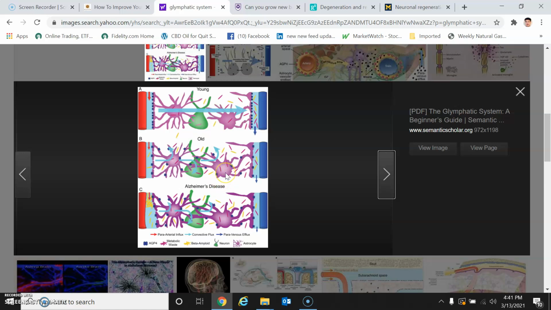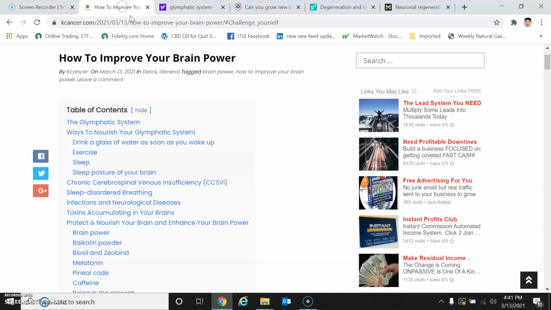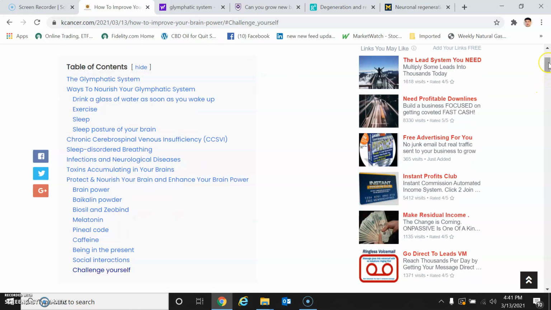In some diseases, one theory is that most degenerative diseases in the brain are caused by a defect in this glymphatic system, like in Alzheimer's disease. The entire cleanup system is almost defective, so there is a lot of waste in the brain. That is the cause of these different diseases. Of course, this is also associated with why brain power can be affected by the glymphatic system. So now we know the glymphatic system is very important to remove waste from our body.